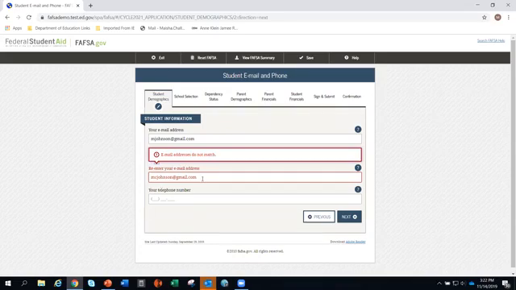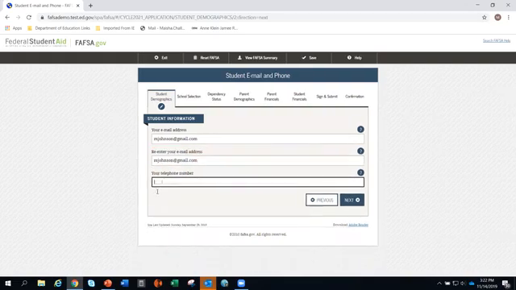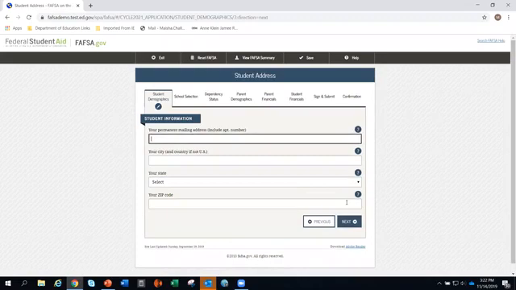So as you can see, the FAFSA sees that the emails don't match. So trust me when I say, if there's an error, the form will catch it and notify you that there is something that is not matching. So based on the error message coming up, now I see what I did wrong. So we changed and corrected the email address to mimic the initial email address. And then we're just going to create an arbitrary number, 202-555-1212. We're going to click next.